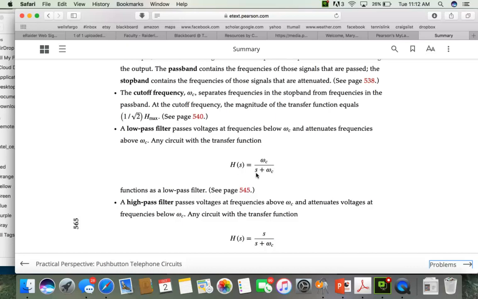The single energy storage element, the fact that we have S raised to the power 1, and the fact that we have a single cutoff frequency are all characteristics of a first order filter. The fact that it is only resistors and either inductors or capacitors is characteristic of a passive filter. Now, it is possible to have a single cutoff frequency in a second order filter, which we will talk about in chapter 15. But for passive filters, right now what we're talking about is the simple first order low pass filter and the simple first order high pass filter.